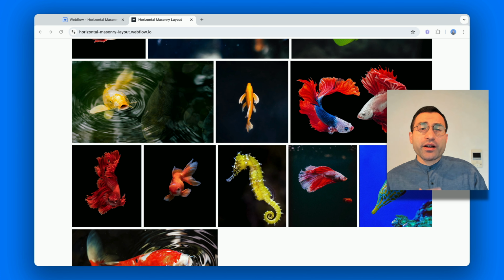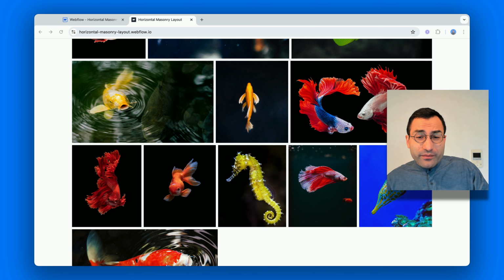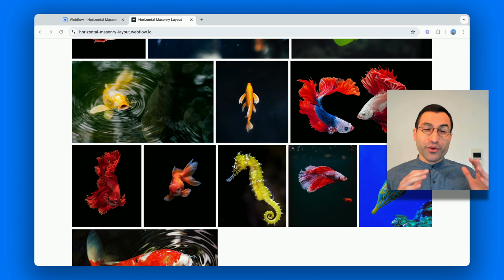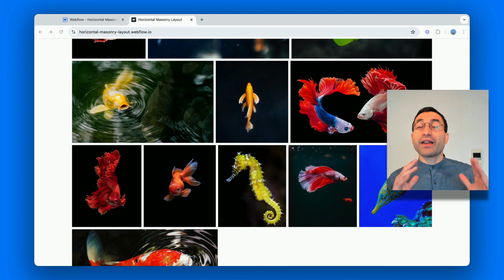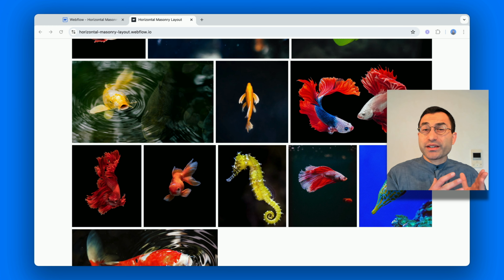This tutorial is inspired by a classic CSS-Tricks article, and we'll see that this layout adjusts perfectly on any screen size. Images fill out rows while respecting their aspect ratio, it is built with accessibility in mind, and again, of course, requires zero custom code. It's a fantastic way to get hands-on with Flexbox in Webflow. It's fast, clean, and ideal for anyone looking to level up their image galleries, portfolios, or simply add more layout tricks to their toolkit.